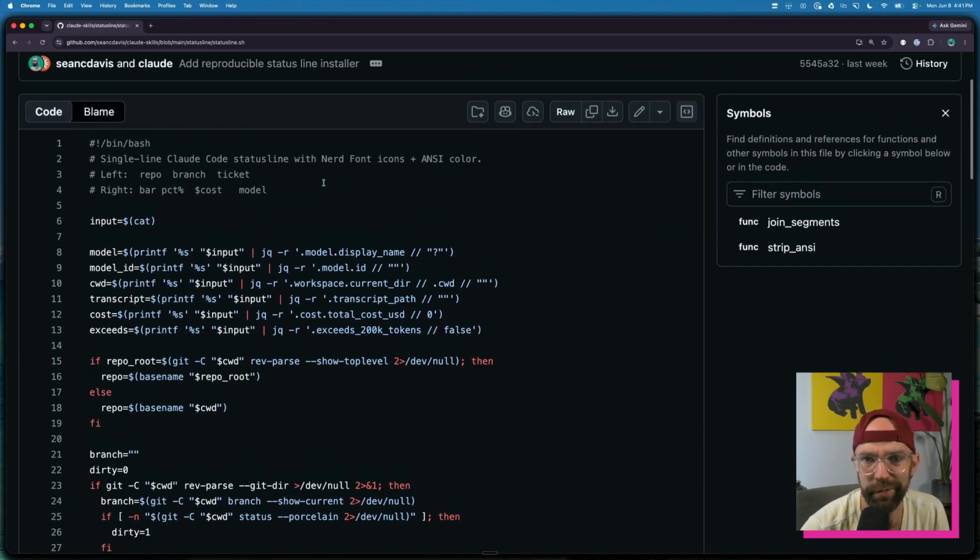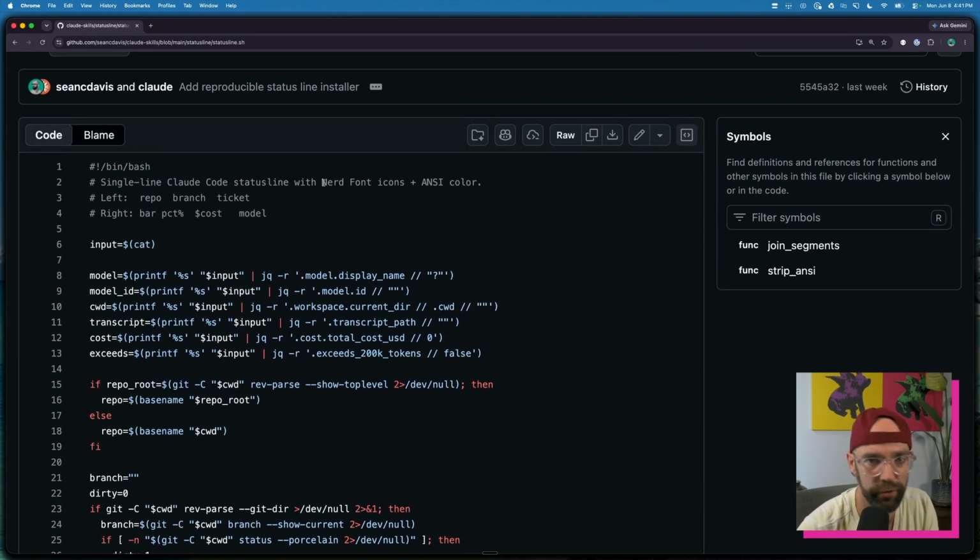You look through this and you're like, I don't really want to write this kind of code. I don't need to learn this syntax. I just want to see the little doohickeys at the bottom of the screen. So this has been a game changer for me on this machine. And when I go to another machine that doesn't have it, I'm like, I don't know, where am I? Which Claude instance am I in? So I think it's really helpful.